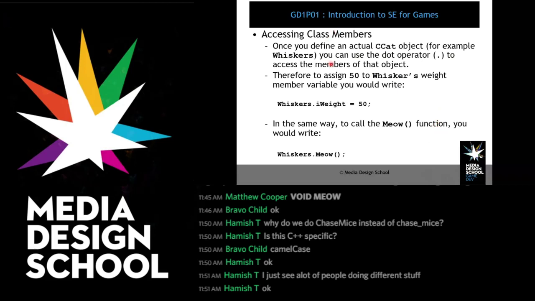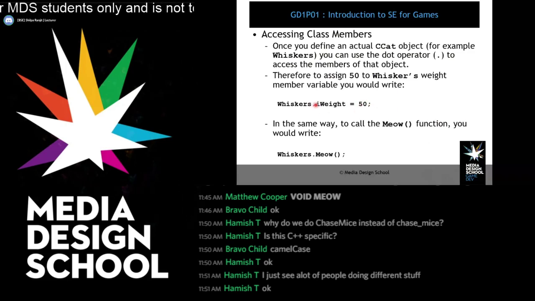So now once you define your ccat object, so we've created a whiskers object in this case, we should be able to access the members, right? The data members of the ccat were iAge and iWeight. We need to give values to them because otherwise they will consist of garbage values. Remember, any memory space would consist of garbage values. Until you give it some meaningful value, it is going to print out garbage values. So how would you access these data members?